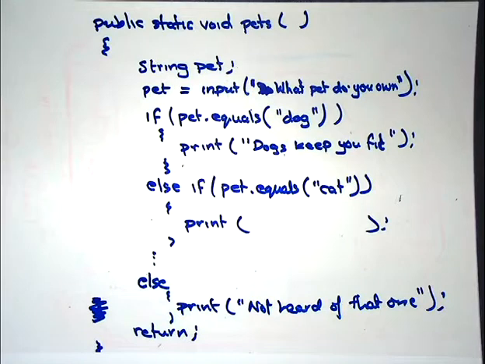Okay? So what I haven't done here is put a context where you're using this method, where you actually call it. Calling it is when you jump to it, do the code and jump back. How do you know which bit of code you want to jump to? It's just from the name, and that's the thing that always comes after public static void. Or it could be a different type other than void.